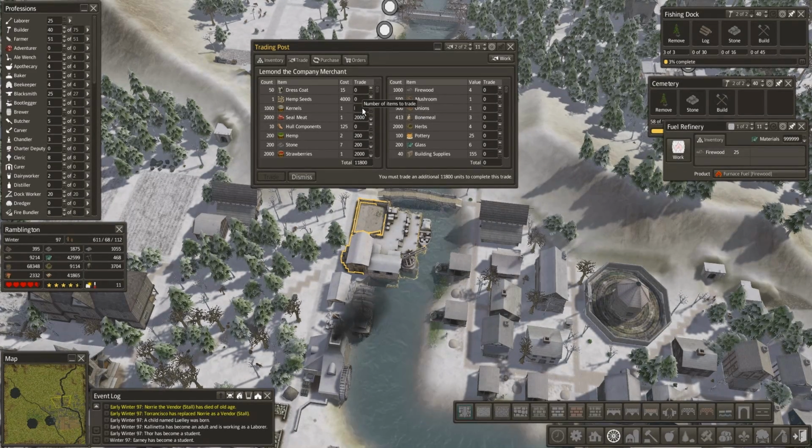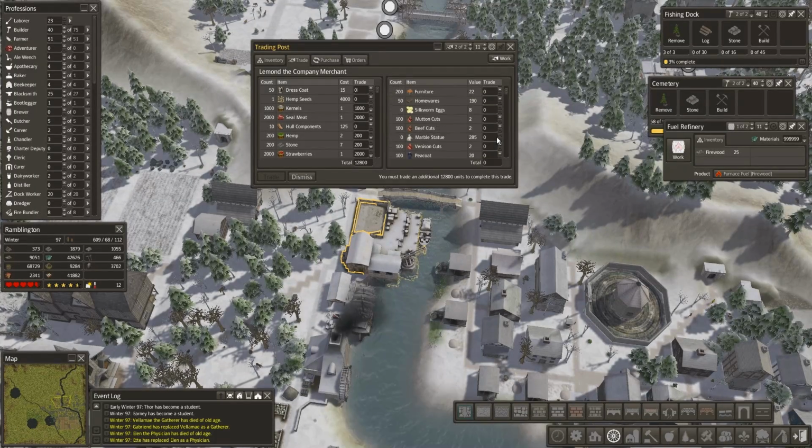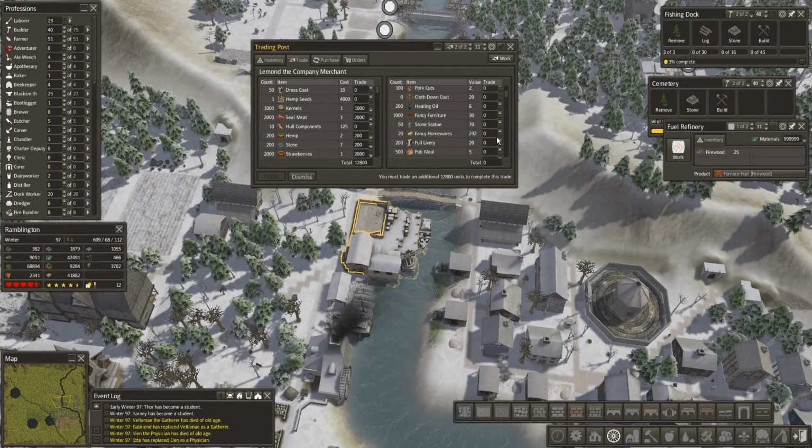1,000 kernels. That is why we're making fancy furniture. The ability out of nowhere just to blow through 10, 11,000. Okay, well, let's do that. 12,800. Fancy furniture. You're right there. That is 30,000 worth of fancy furniture sitting there.